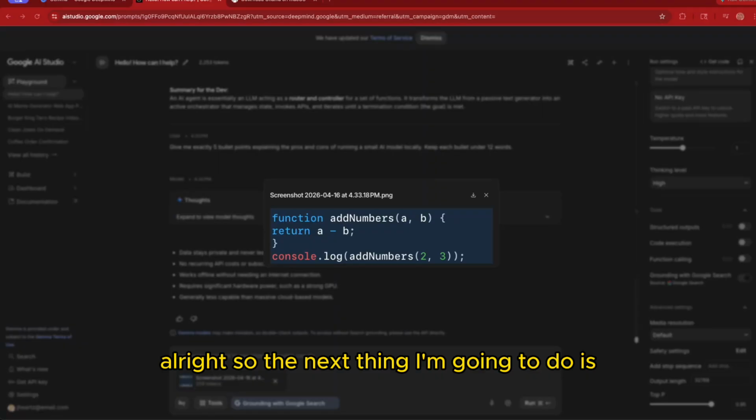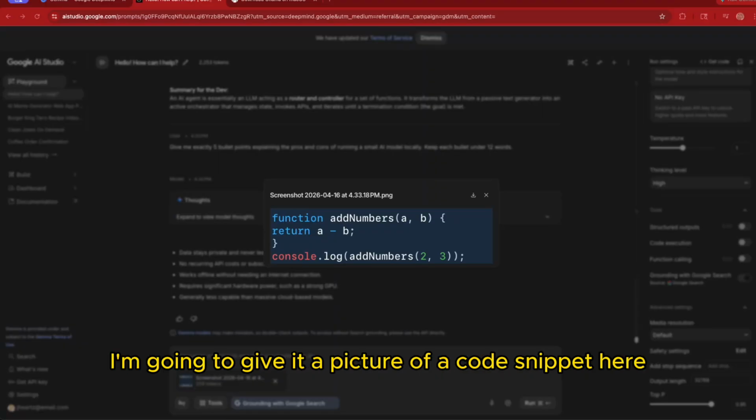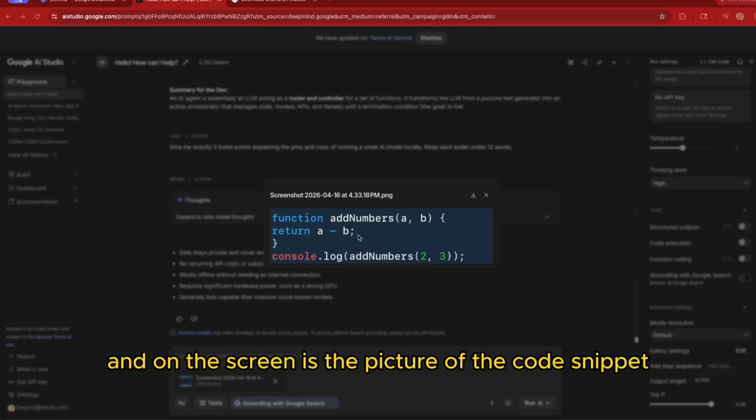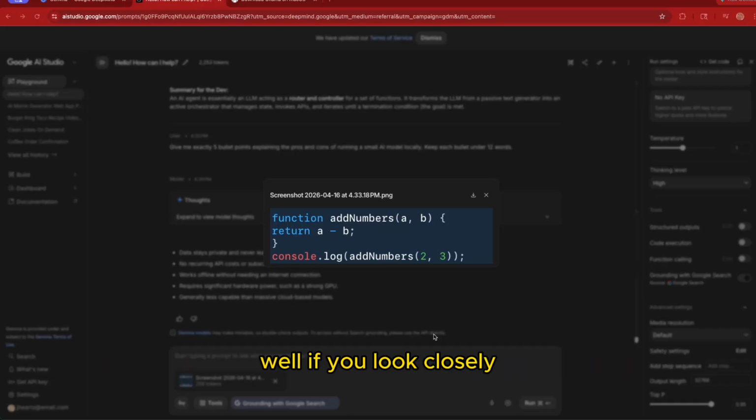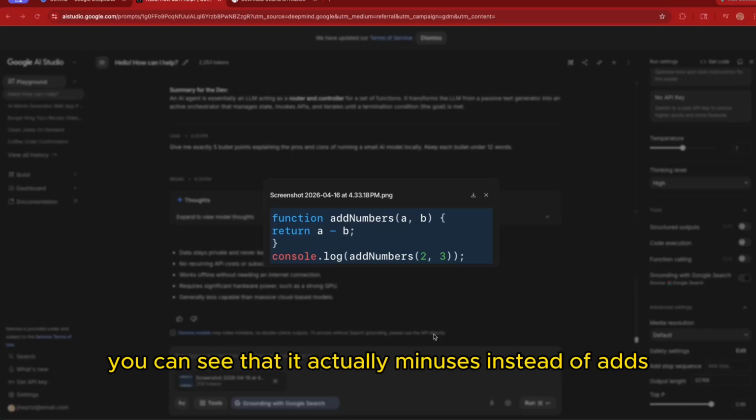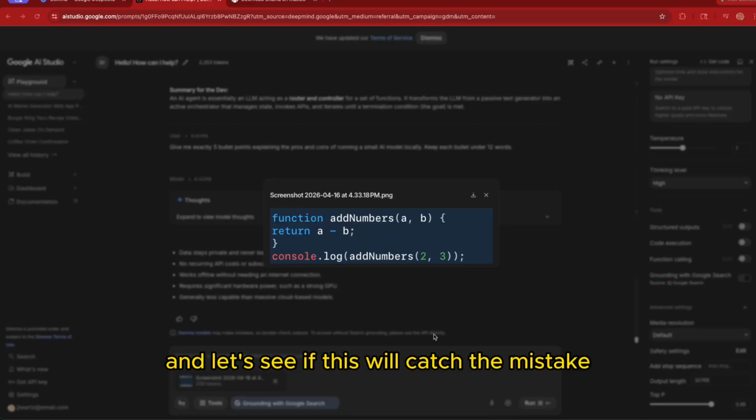Alright, so the next thing I'm going to do is give it a picture of a code snippet. On the screen is the picture of the code snippet, and there is something wrong with it. If you look closely, you can see that it actually subtracts instead of adds like it's supposed to. Let's see if it will catch the mistake.